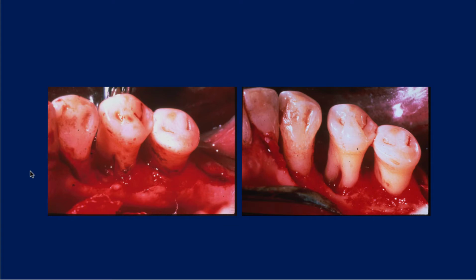This is an example of a patient with moderate to severe horizontal and vertical bone loss. Now, it is very unusual to have a mandibular premolar that has a bifurcated root such as you see here. However, I'm sure you can appreciate how hard it would be to thoroughly remove the calculus from this tooth using a closed approach. On the right, you can see once the defect has been debrided, we have some intrabony component, and we've got that nasty furcation to try to deal with.